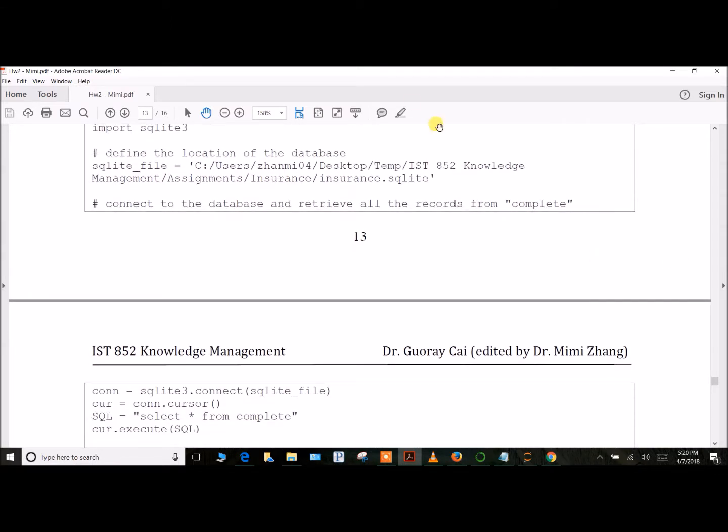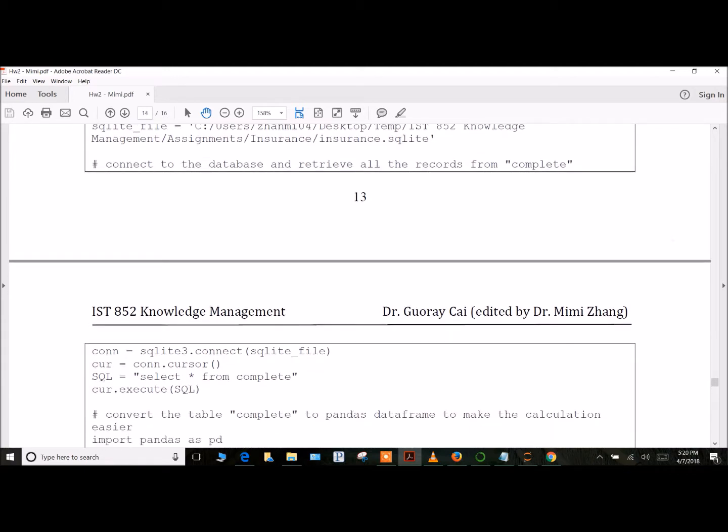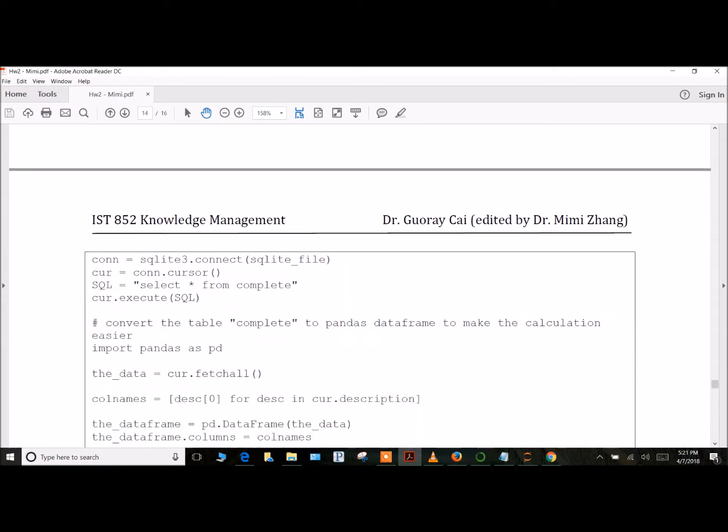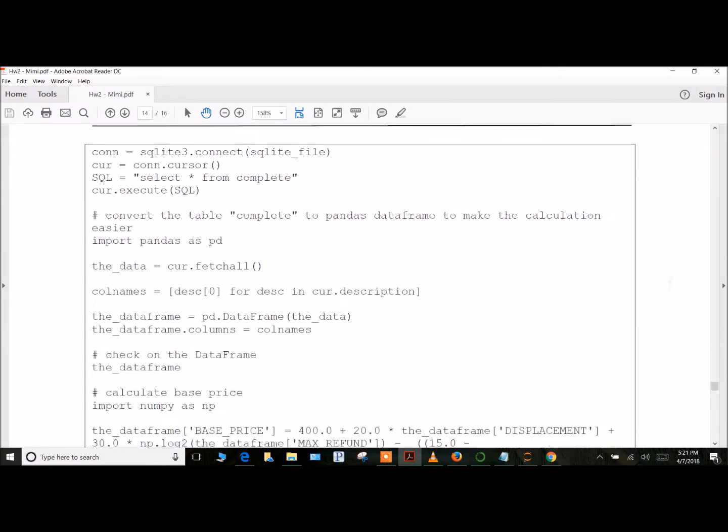Going through here, we're going to define the location of the database. As you can see right up in here, it had the default file location, but we're going to change it to ours. So it's going to be drilled down into that project folder that we pointed to earlier. Then it's going to connect to the database and pull the records from that complete view.